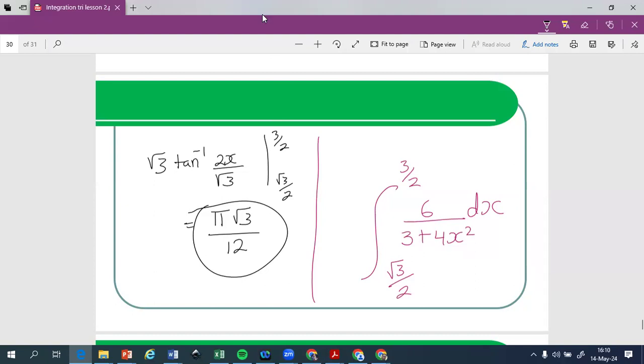Anyone coming up with an answer close to that? Pretty, can you leave it in pi format, and we see whether you get the same. Now that pi is coming from where you got tan inverse. Because when you get tan inverse, it gives you an angle. And since we are dealing with trigonometry, we shall write our angle in terms of pi or radians. So that's why we leave the pi there. So I expect you to have pi.